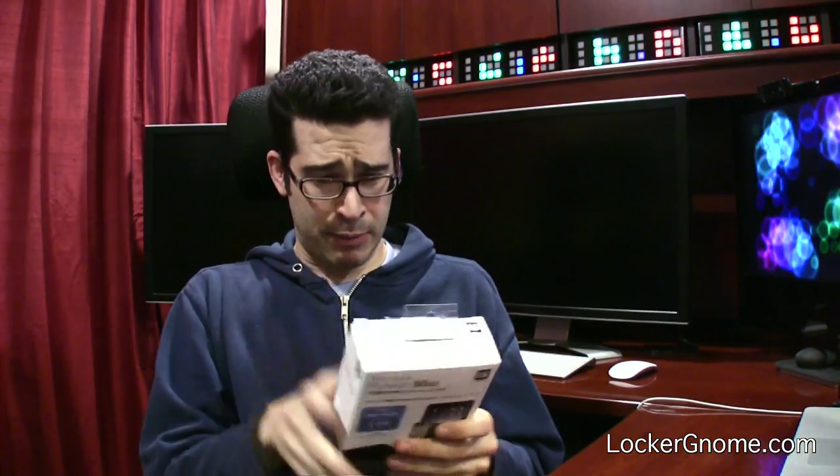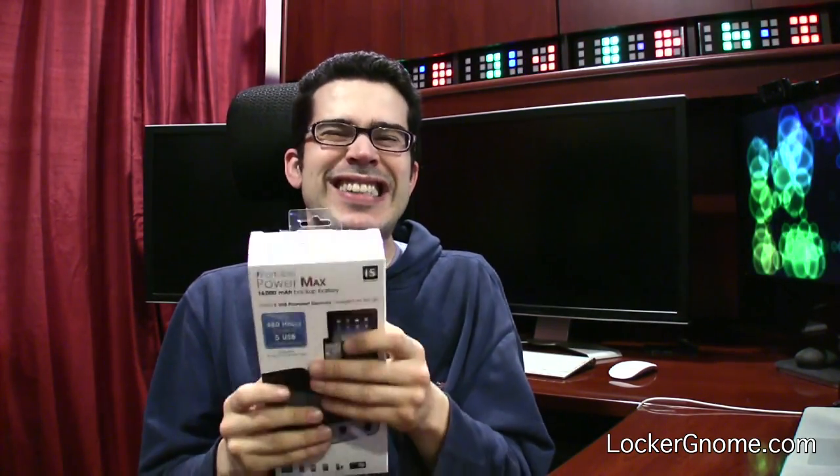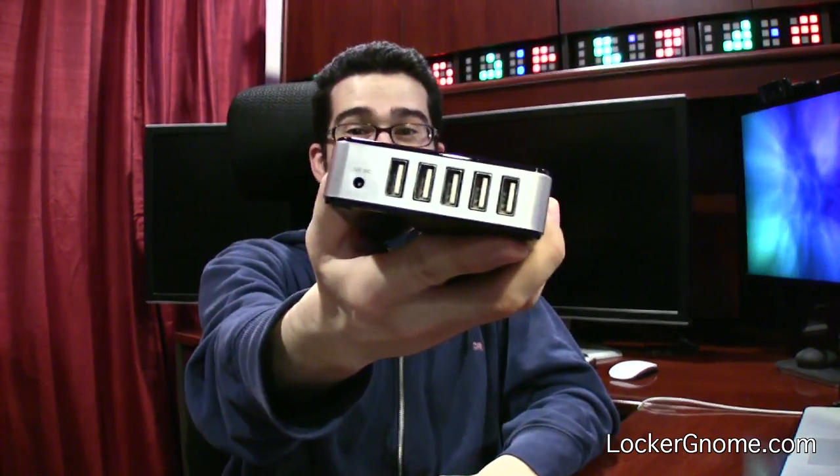My own money. I bought the Portable Power Max. One of the worst named products in history, but it's accurate. Portable Power Max. 16,000 milliamp hours. Right here. Well, not here. This is the box for it. It is actually here, and this is bigger than most of the devices you might carry. It's kind of hefty, too.